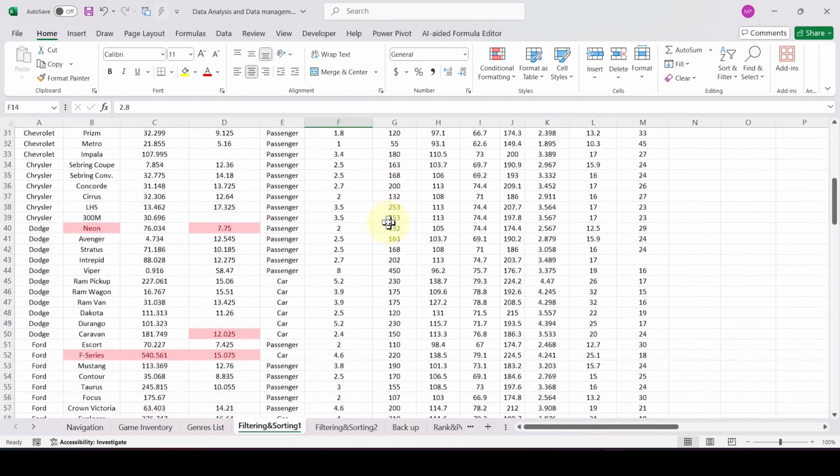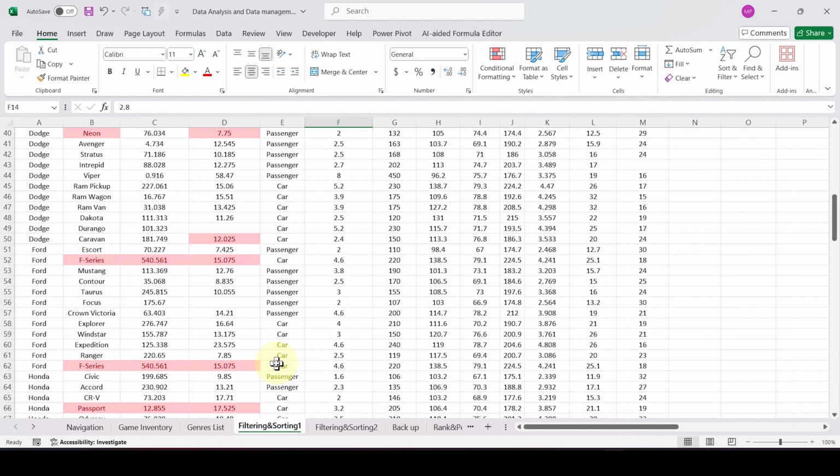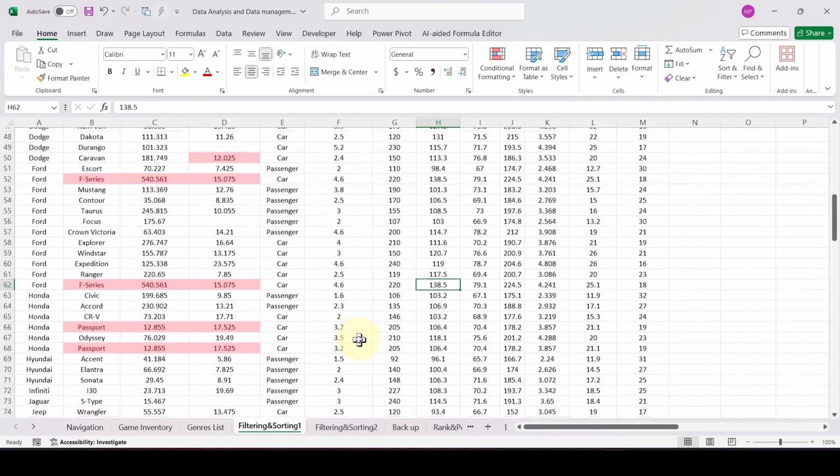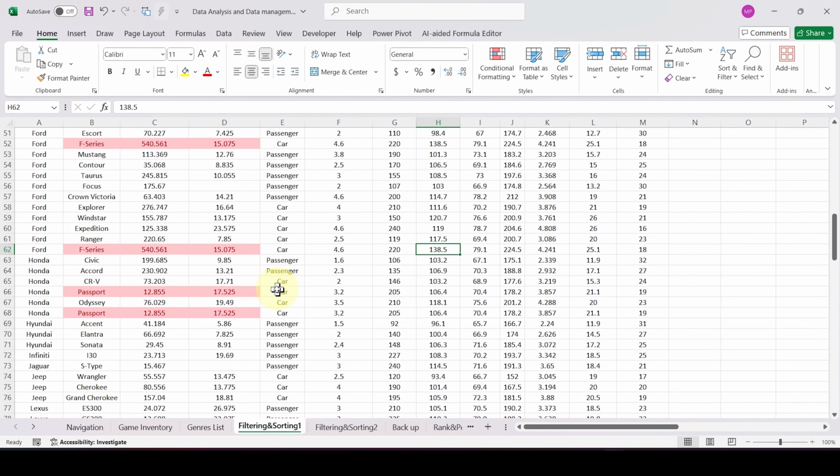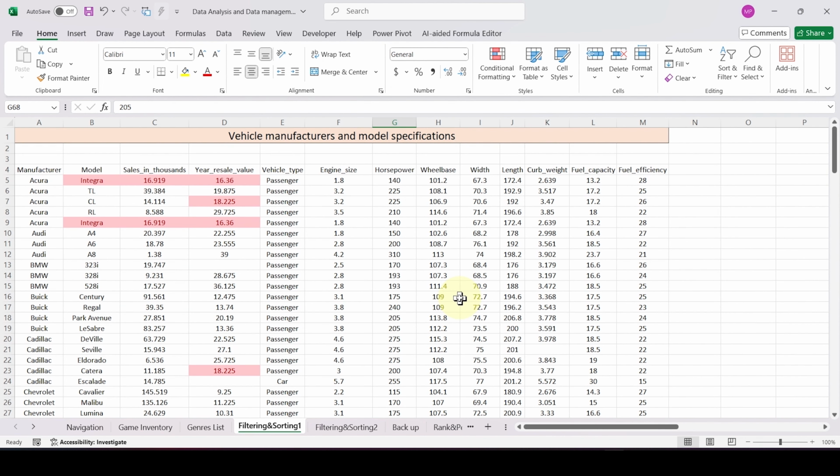And if we scroll down, here's also the Ford F series, for which the amount was 15.075, and we can see that this and this are also the same. So this is a duplicate entry. And for the Honda Passport, we can see that the amounts are the same. So we have three duplicate values in this table.